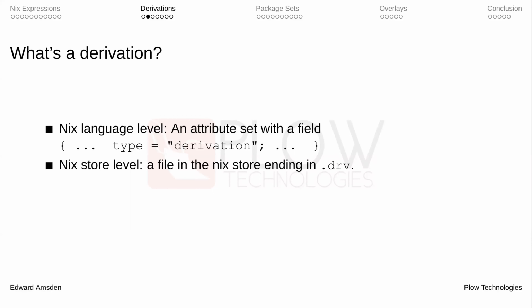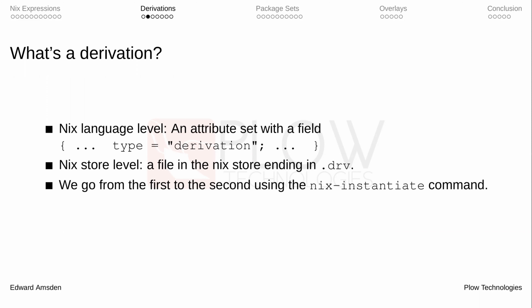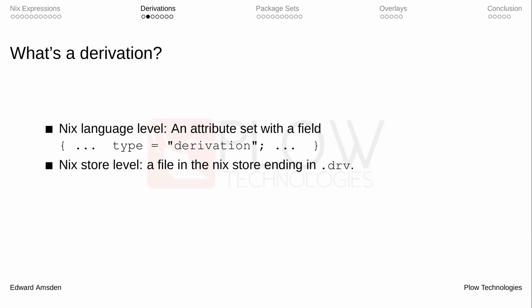At the Nix store level, derivations are just the files ending in .drv that you'll see. When nix-build says, I'm building this .drv, that just means it's actually running the build process that's encoded in that .drv file. Is the .drv a binary or is it text? What's the format of that? It is a certain format of text. It is very specifically formatted text, and we will see that. We'll actually take a look inside of the .drv file in all of its horror and glory.